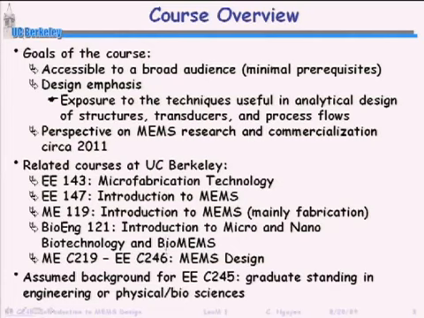Okay? Student background, I've been talking about that the whole time. Graduate standing, engineering, physical or biosciences. But if you don't have 143, you may suffer a little bit, at least in the beginning of this course. If you're not a good circuit designer or analyzer, you will suffer at the end of this course. If you're not a good statics and dynamics person for mechanical engineering, you'll suffer right off from the beginning here.